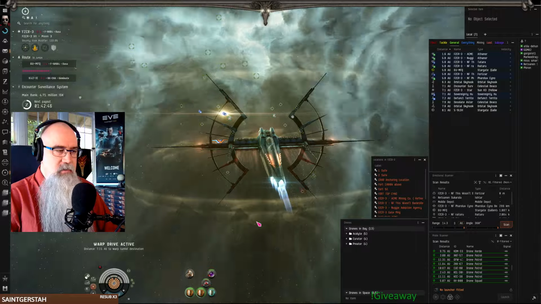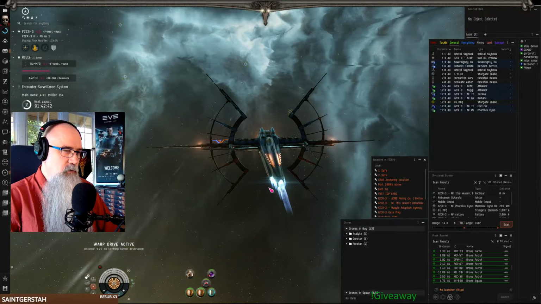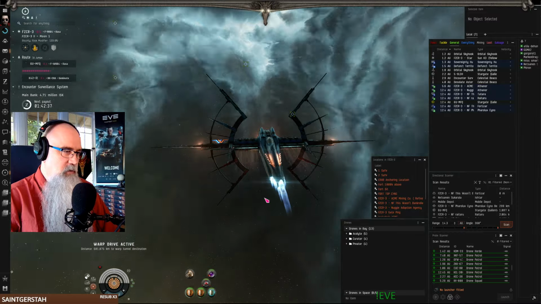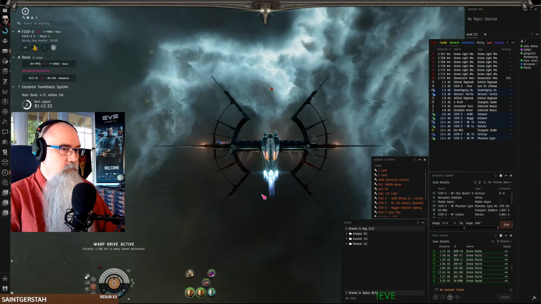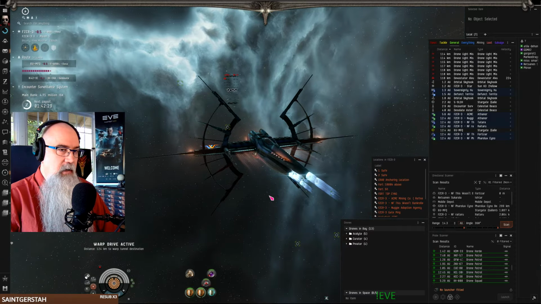And these sites won't pay very much. They very rarely have any loot. They can escalate. I have never gotten one of these escalations before, ever. But according to Eve University, they can escalate.